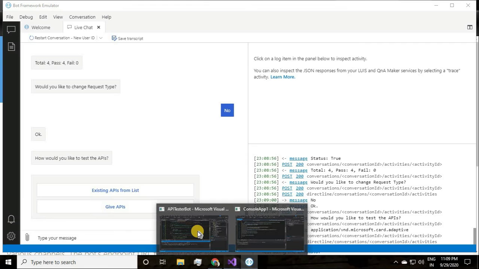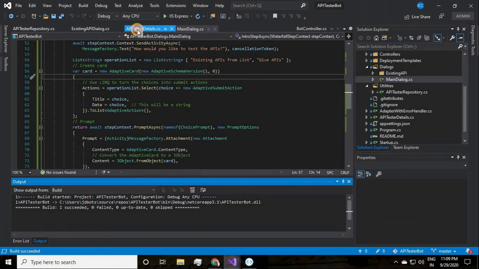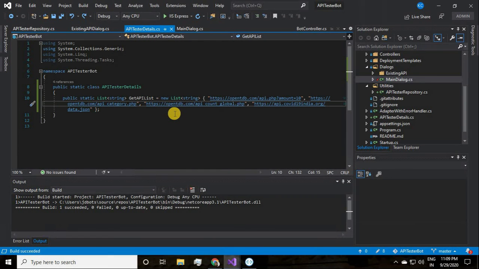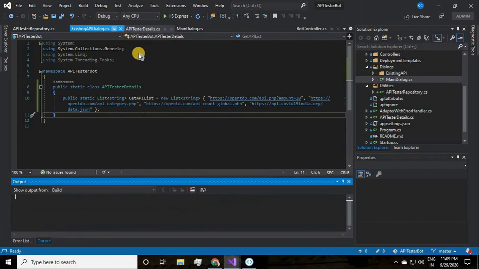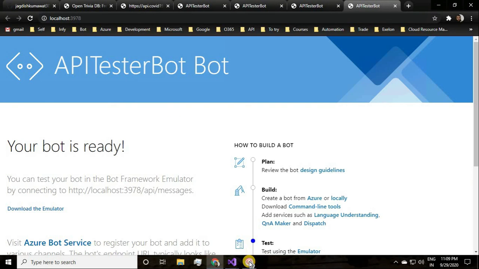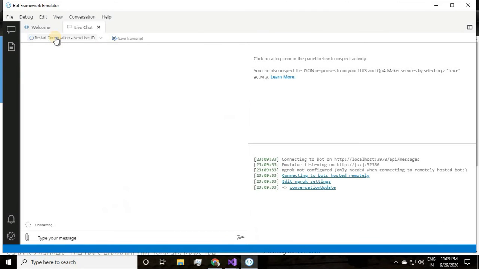Let's say I'm making changes in the API so that it fails. Suppose instead of OpenTDB, I just remove the B. Fine. I know it will fail. Let's see what the status is. I'll start the conversation.